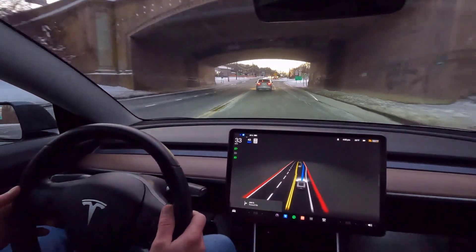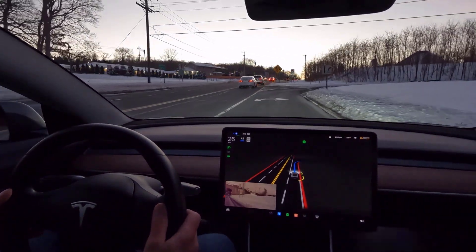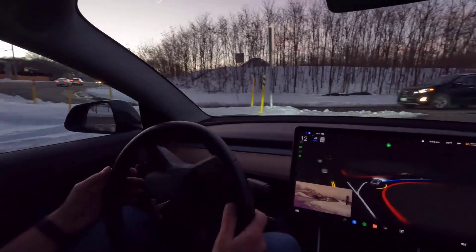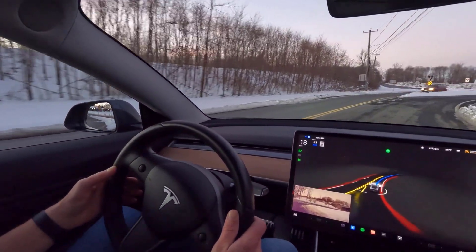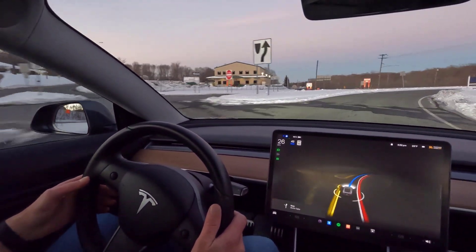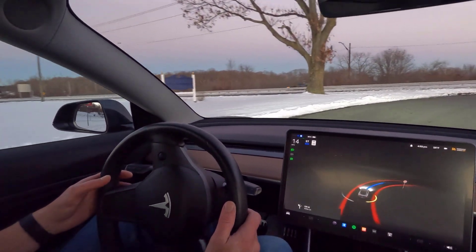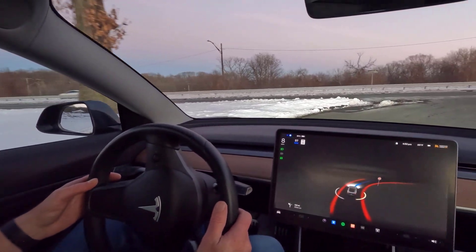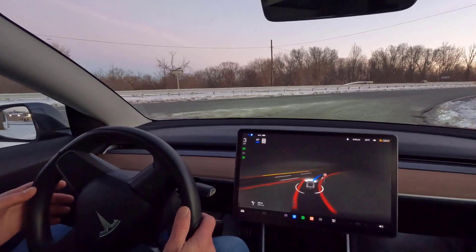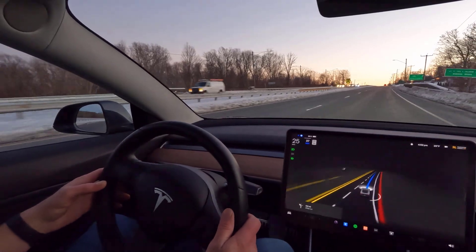Here we go — we should get to the right lane here. Very smooth. No blinker, but that's okay because it did it very early in the lane change. We just went around a pothole, which was nice — I don't think it did that on purpose, but I liked it. Accelerating slightly aggressively where there could be some ice where this water's melting, but it's 25 Fahrenheit. The road's been treated. There are cars coming, but they're way behind us and not in my lane, so I'm good.